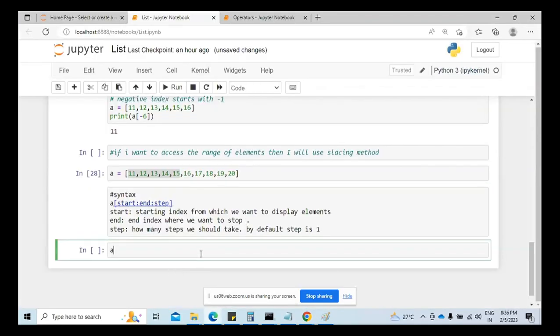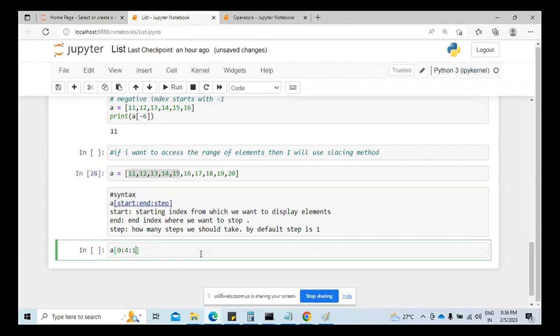Let's write that. A of 0 is the starting position, colon 4 is your end position, right? And step means how many steps we should take, step by step, one after another.